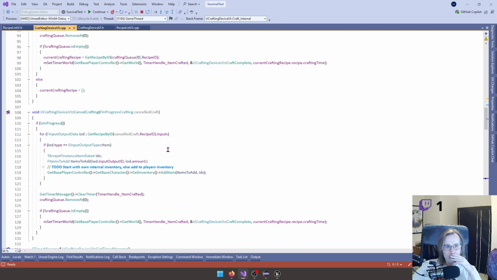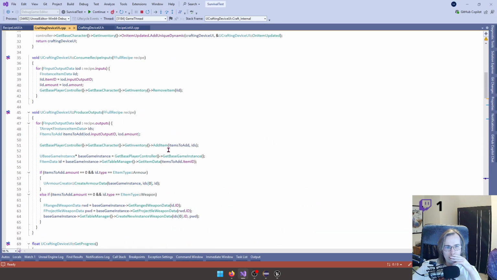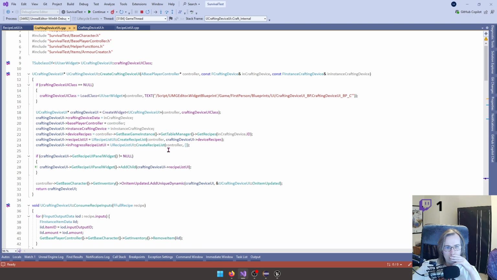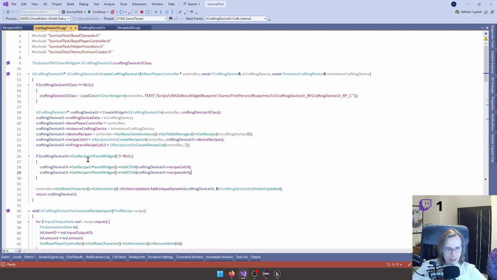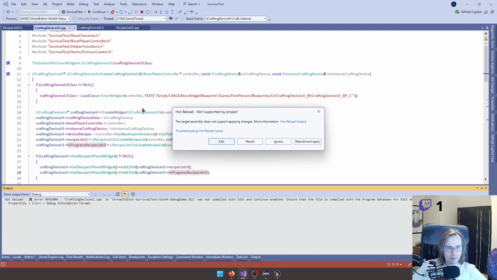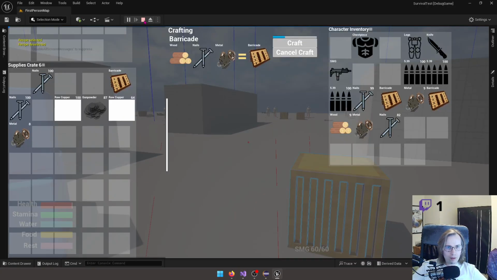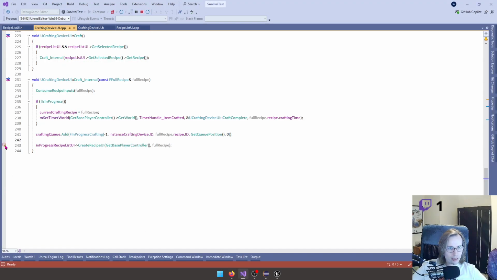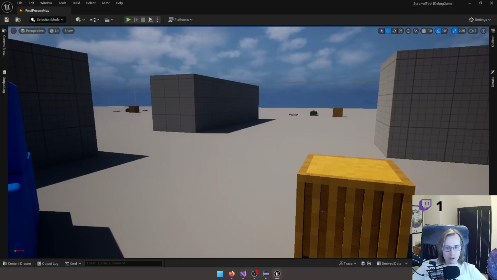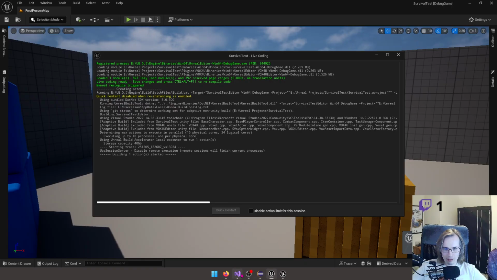Did I not add it to the UI? Probably not. Yeah, okay. That's why it doesn't appear. Because I literally didn't add it. Right, good to know. Fun times. Come on, sort this out.